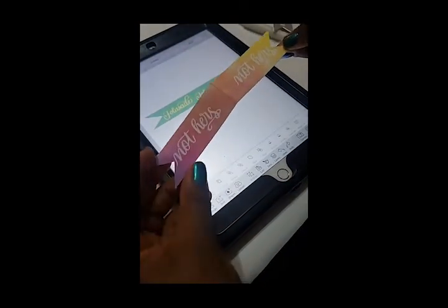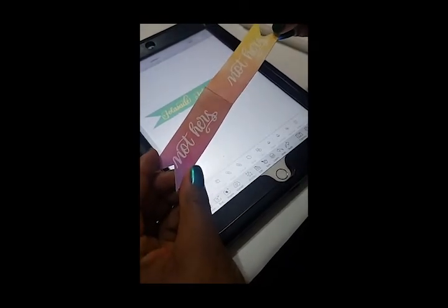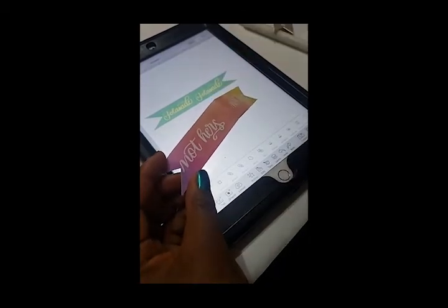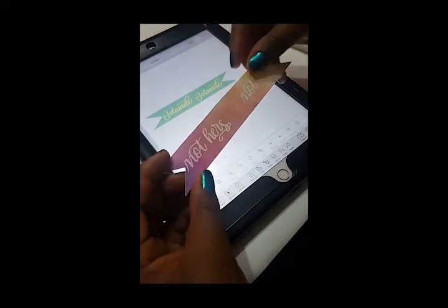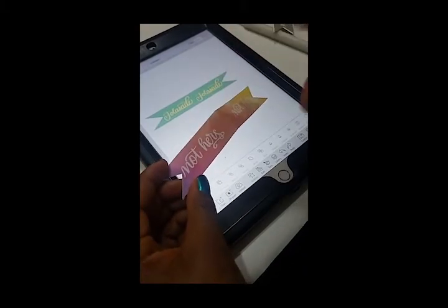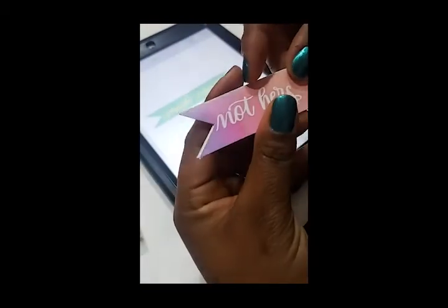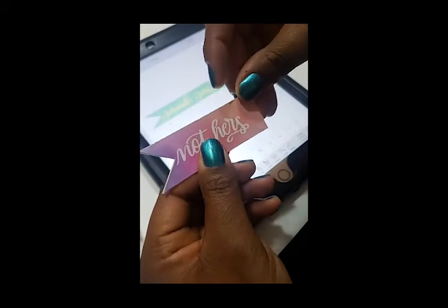When you're using the print and cut feature with your Cricut, you can cut up to 6.75 by 9.25 inches. That's your rectangle size. So the six ribbons, the six of these that I cut out, all fit inside of that space. But this wonderful thing right here, this perfect fold in the middle, how did I get that?